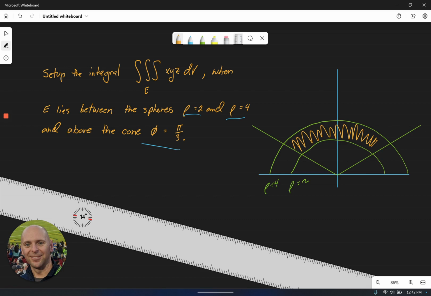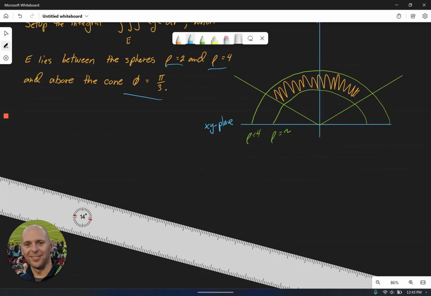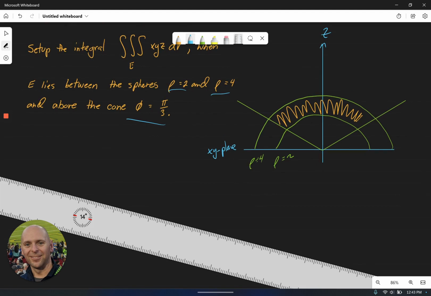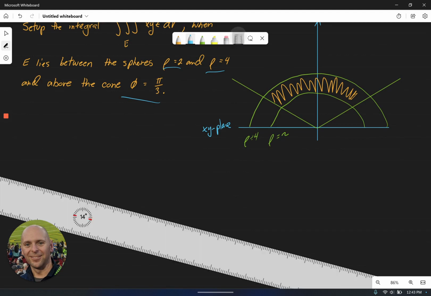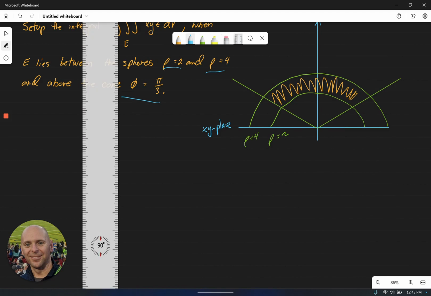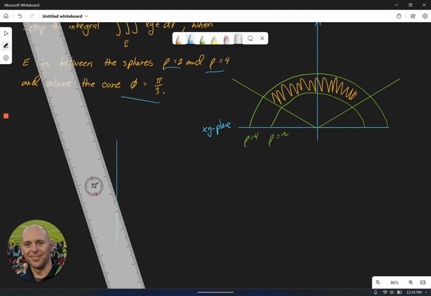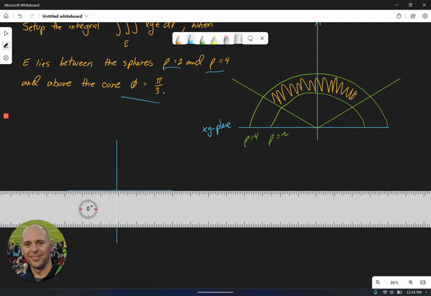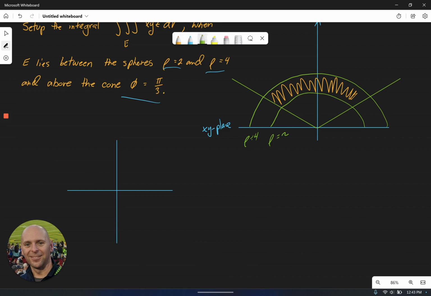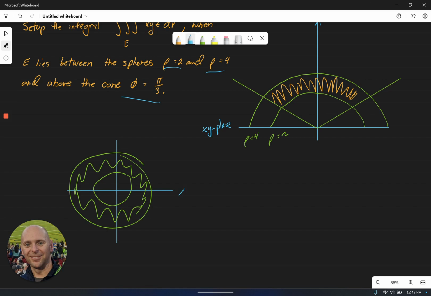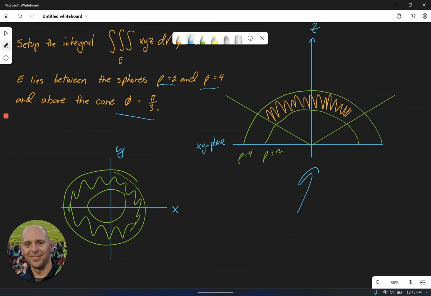So this is looking at the cross section, which means that this is the xy plane here, and this is the z-axis. Now if we look at the top down of this particular region, it's the entire sphere that we're looking at in the entire cone. So this is going to look a little bit like a donut from the top down. If we try and visualize this, you're going to have two concentric circles here that are going to represent sort of this region of integration within the xy plane. So this is again looking down on the xy plane, and this is looking at a cross section over here of what it would look like from the side view.